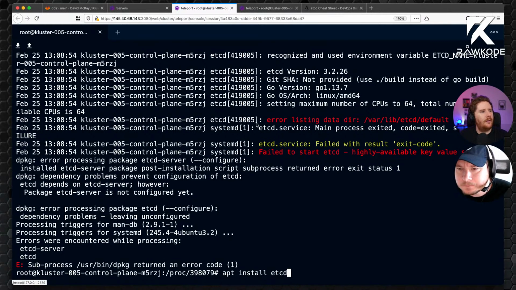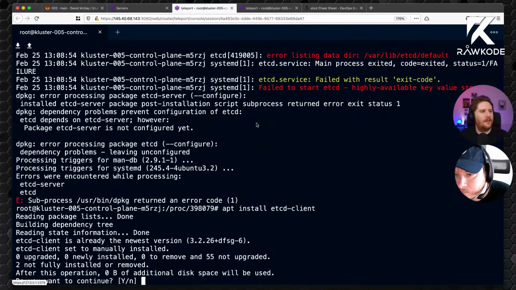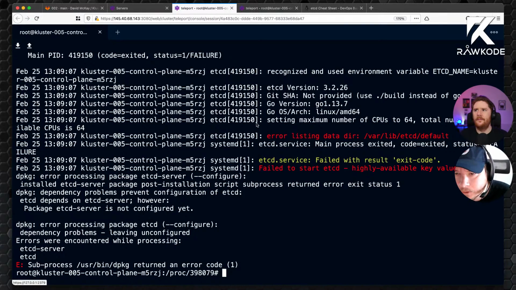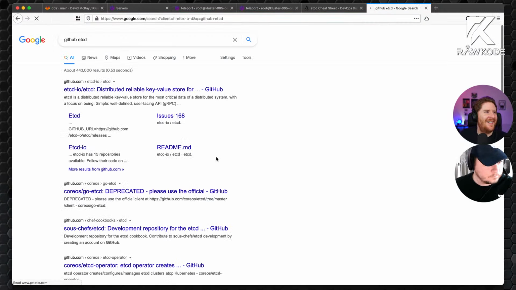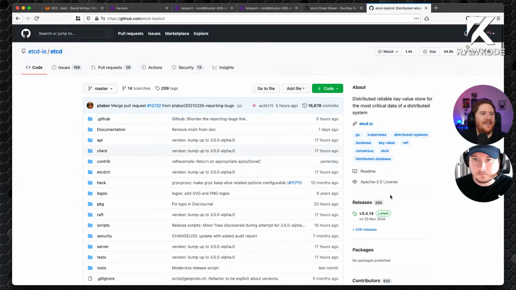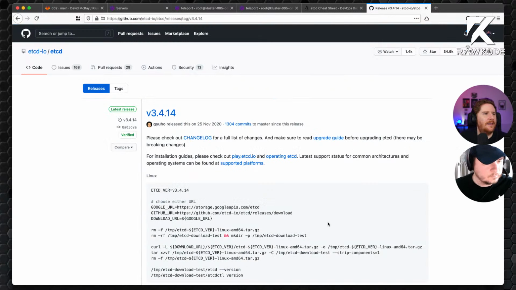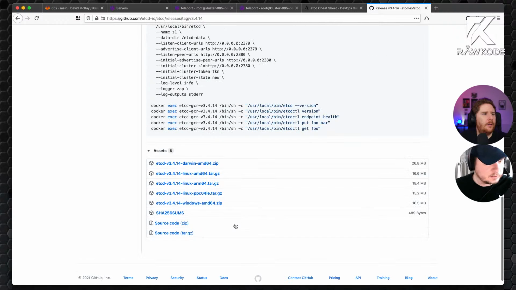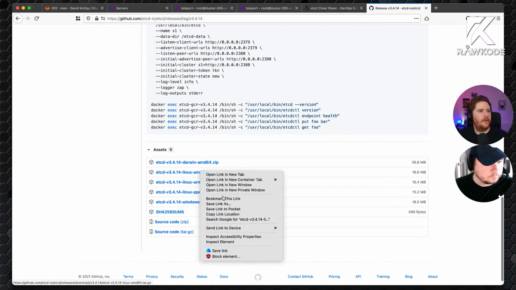We just need the etcd client, don't we? Well, that keeps failing. We may just have to grab the etcd binary then from. Okay. Tripped up by the silly things. I think I'm going to grab the lot by the looks of things. AMD64.